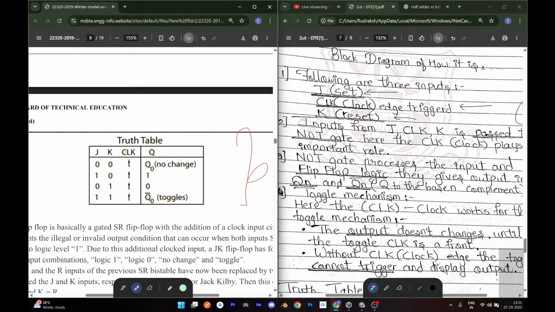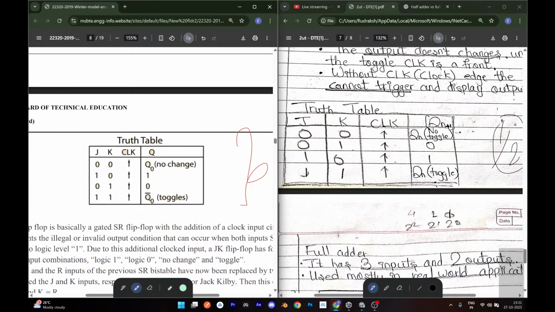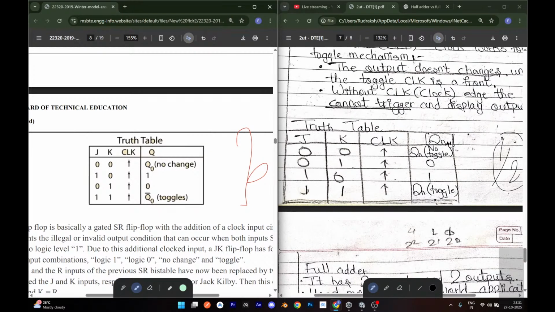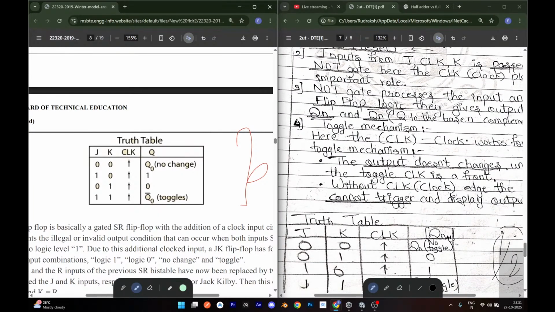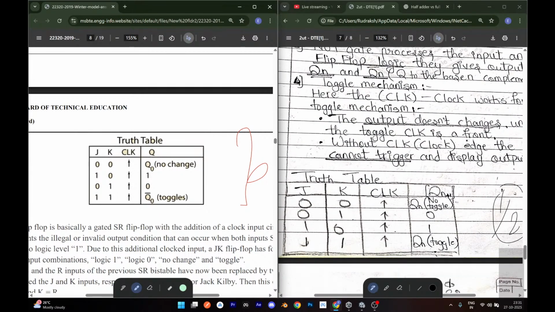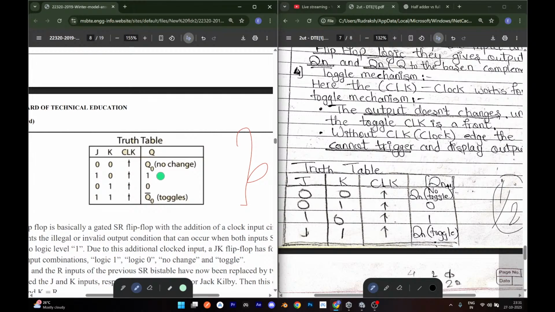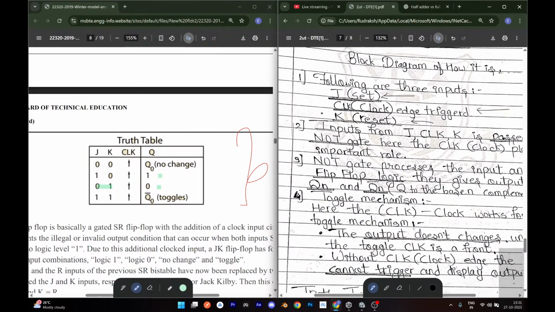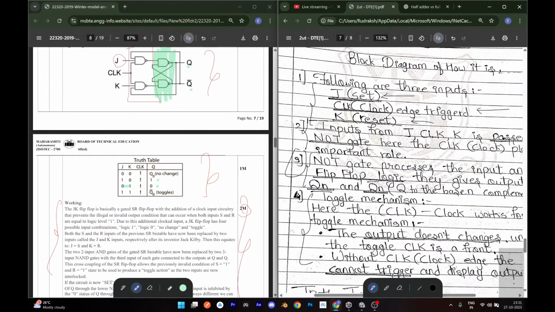Okay. After that, the truth table, which even I have written here, correct? Now, we can see here one part. Okay, this is correct. But yeah, 0, 1. So 0 and 1 is giving 0. Okay. And 1 and 0 is giving 1. Okay, properly. After that, we have written 4 points. Okay. 3 to 4 lines for each point here. 3 lines, 3 lines, 3 lines, and yeah, a bit bigger to show the length of the answer.